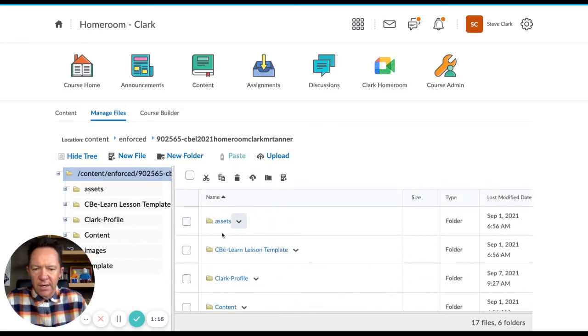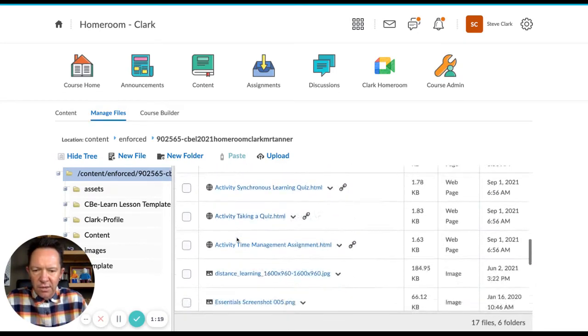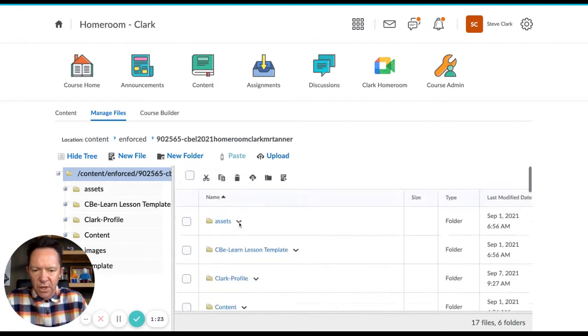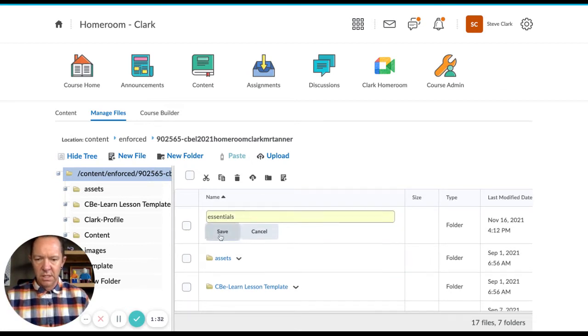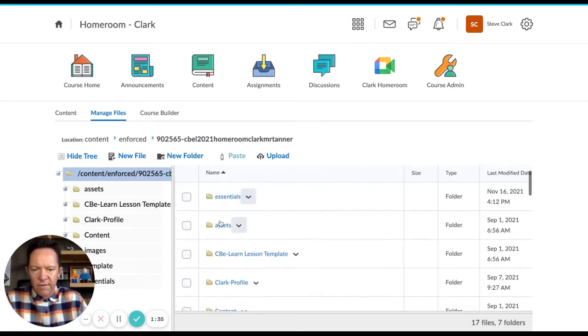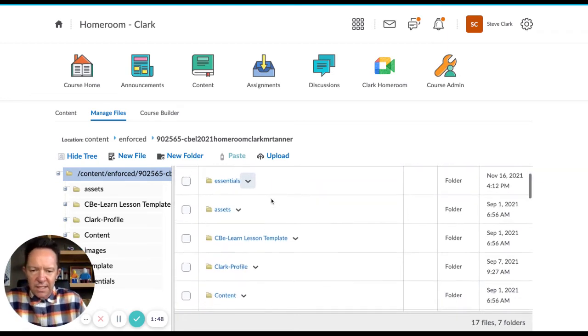So what I noticed is that these are all essentials. So I'll show you what I would do. I would create a new folder, and I'm going to call this essentials. And of course, with file management, whenever you save files on a computer, they should never have spaces, and you don't have to worry about uppercase letters for this kind of thing. It's just for our English language eyes that we like to see uppercase letters.